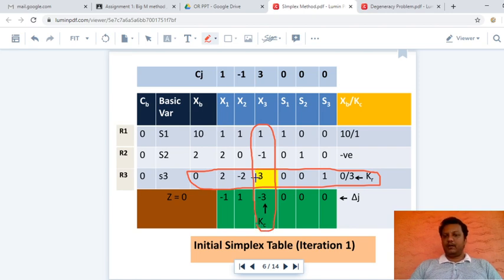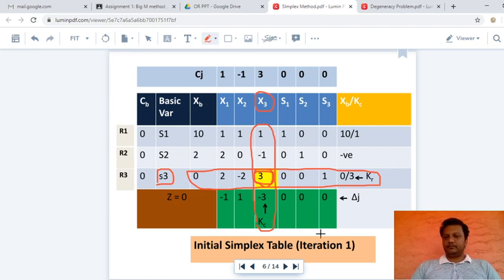This element which is at the intersection, we call it the key element. Once I have the key row and key column, this becomes the entering variable and this becomes the leaving variable, and this completes my first iteration in the simplex table.